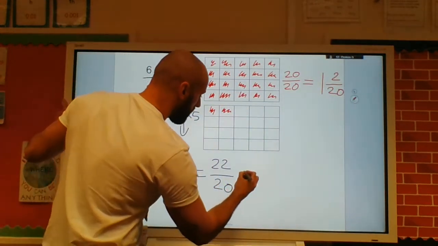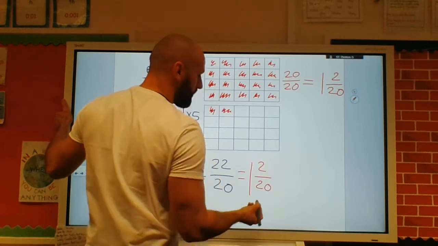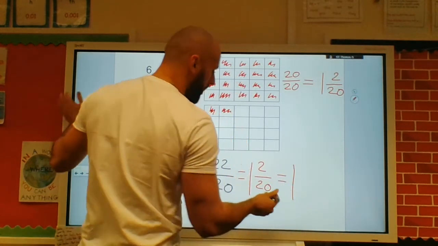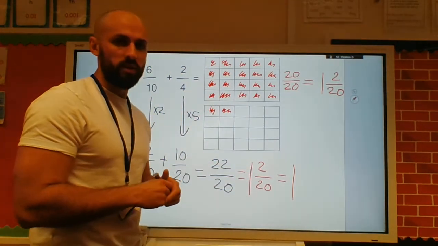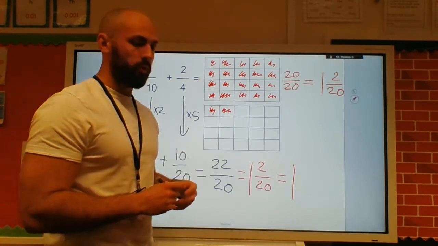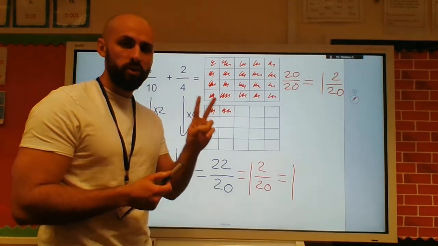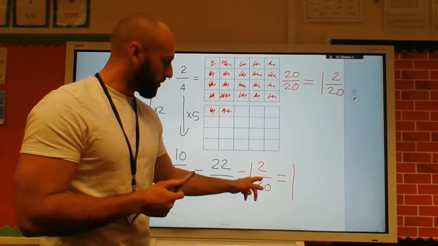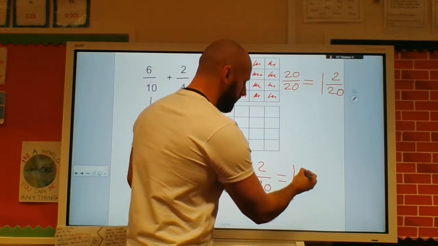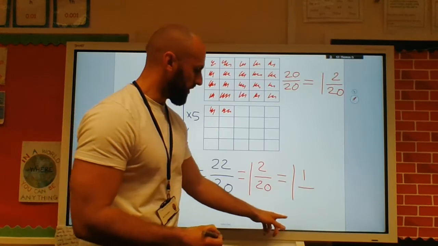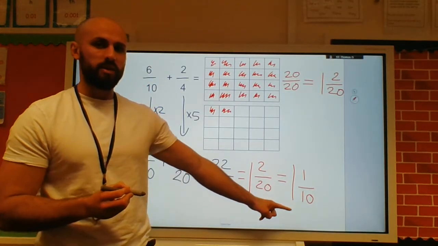Then it asks me to simplify my answer. Well, the first thing I do is I just carry the 1 over to simplify. The whole will not change. It will be the fraction that we simplify. So I think about 2 and 20. Which times table do they appear in together? Well, they're both even, so both appear in the 2 times table. So I can divide 2 and 20 both by 2. 2 divided by 2 would equal 1. 20 divided by 2 will equal 10. That is my answer in its simplest form.